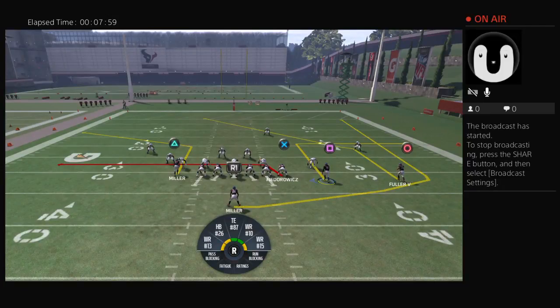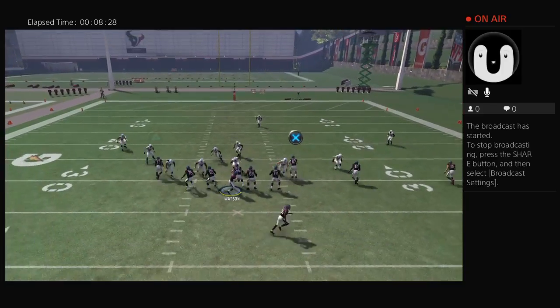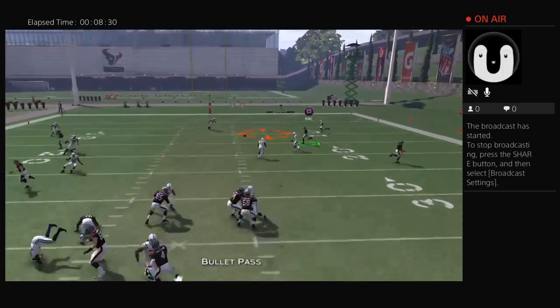Usually they go after drags, which will leave like a corner. Not a corner, a post route. Like Fuller, what he's doing should get open on something like this because the linebackers are worried about Fedorowicz. And it looks like a cover 3 here. So there's going to be a spot between that corner and safety, which is going to get open. But I don't know if Hopkins is going to lead that linebacker there. Might have to do a hut route to shorten that in. I mean that cutout might help. But I think that's where the place to go here is.